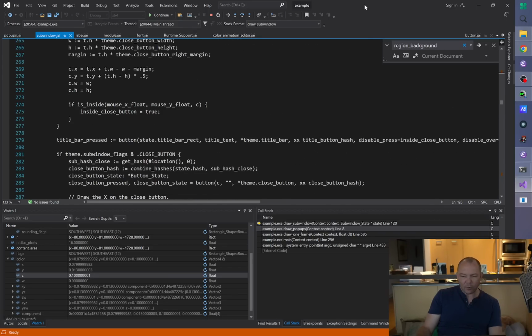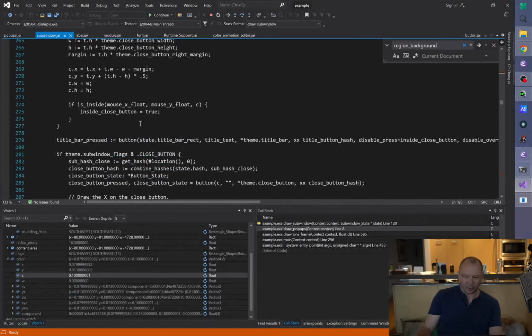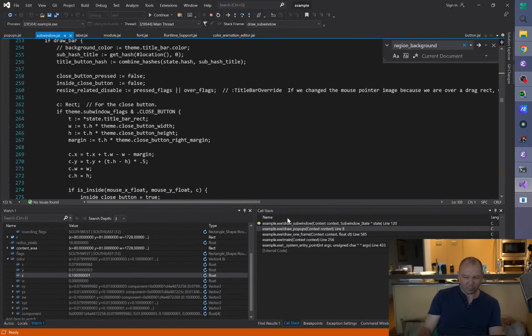But then we draw this resize corner. You would think that we draw that after the rest of the surface, but maybe we draw it at the wrong time and we haven't noticed because it's always outside. That's a thing that we should clean up and make better at some point.